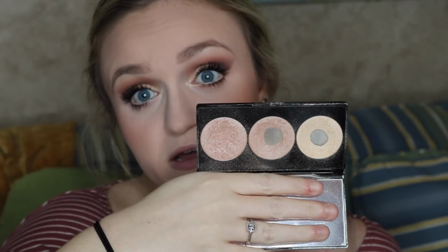All right, and the very last step, but not least, is highlight. So I love this Real Techniques setting brush actually for highlighter. And today I'm going to use the Kathleen Lights Spotlight palette in Pearl. This is just absolutely beautiful. The colors, as you can tell, are very well loved. And it just works for my skin tone. It doesn't accentuate your pores or anything.